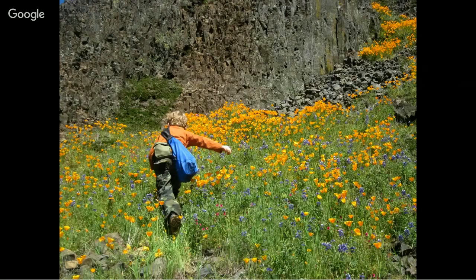One is that California is blessed with an amazing diversity of native plants, and there's something very special. When you are working to save California's native flora, you're doing something that is globally important. And then the second is that the diversity of that flora, the breadth of California, the different habitat conditions, has really served as an amazing nursery to give us a huge number of different plant types that we can use to grow in lieu of invasive non-native plants, to make California a more beautiful and healthier place.